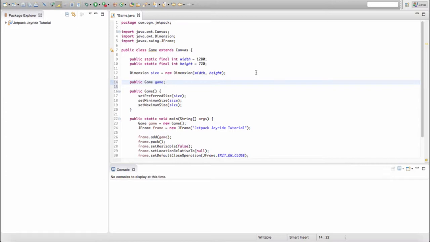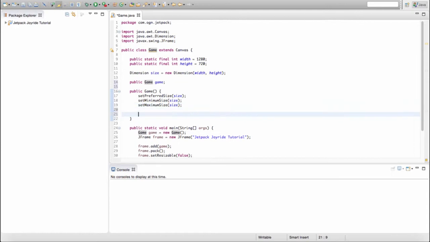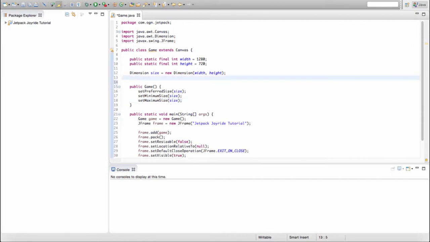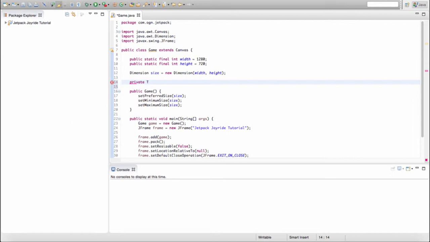And then we can just put a semicolon on the end, and as I said before, it's kind of like half created, like it's there, but it's not fully created and it's not doing anything. And in our constructor, we can set game equal to a new game there, instead of having to do it on the one line of code. And we can do this for variables as well. So I could make a public integer called game, and in a different line of code, I could set game equal to, let's say, 34. Yeah, this will work for any variable and any object. So we're going to do that for a private thread we're going to be making.